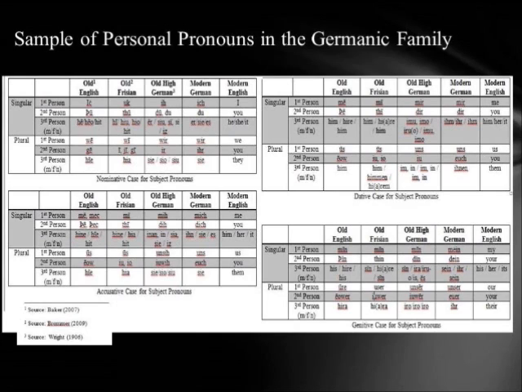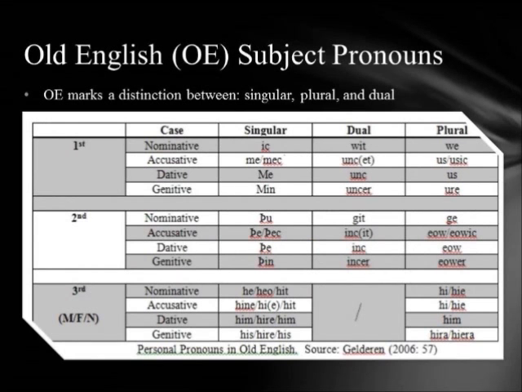Danish pronouns were not included in this chart because Danish pronouns do something that's quite unique to Germanic languages, and that is that they differentiate between emphatic and unemphatic pronouns. Since the focus is on English, I will not spend too much time on the other languages, but I thought it would be beneficial to at least showcase some differences and some similarities that exist across the broad pronoun paradigm for subject pronouns. So now dealing with Old English.